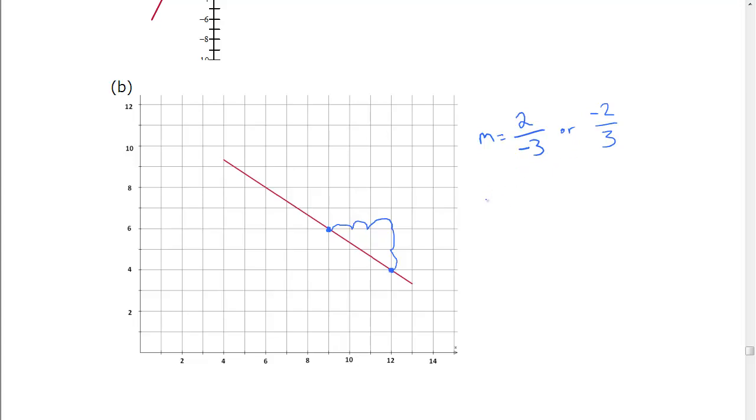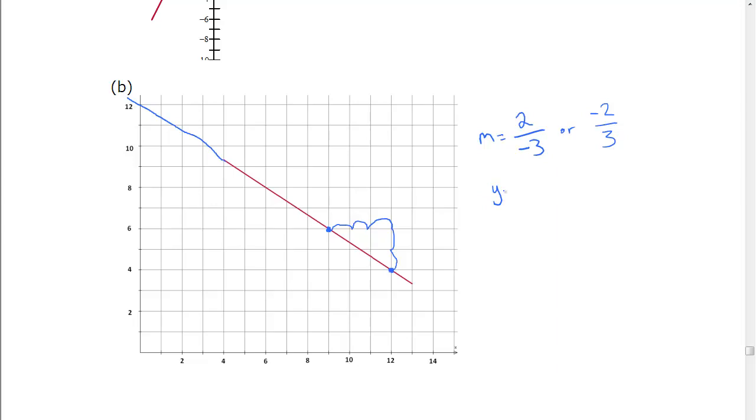Now we need to find the y-intercept, or b. Because this line stops here, we could draw an extension, but unless it was perfect, we don't know where it's going to go. Maybe it's 12, maybe it's a bit below, maybe it's a bit above. As we can see, this is not the straightest line you've ever seen. So we don't want to estimate. We want to calculate what it is.